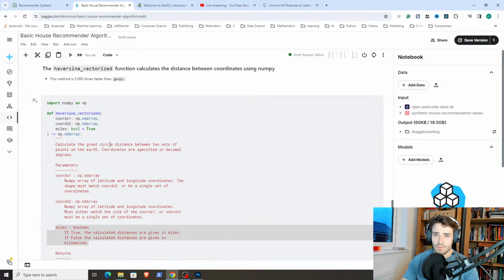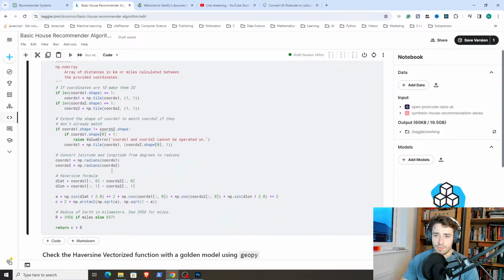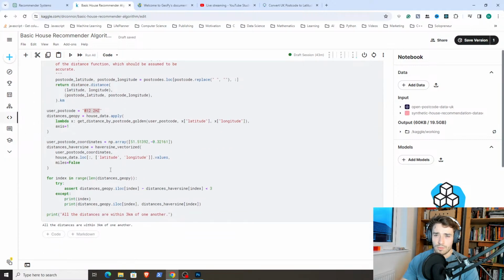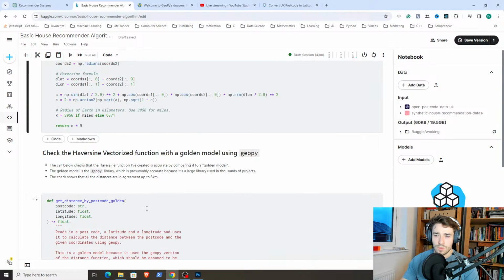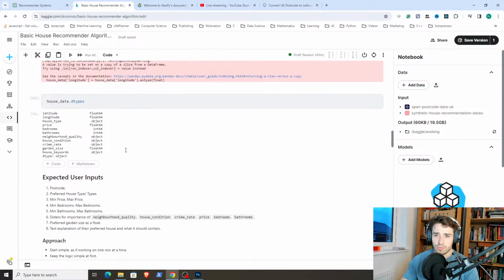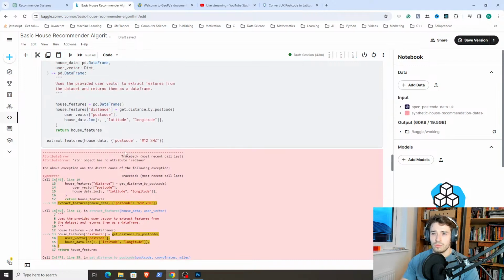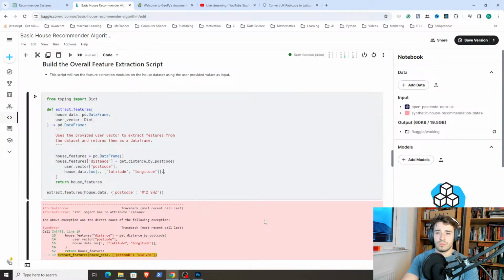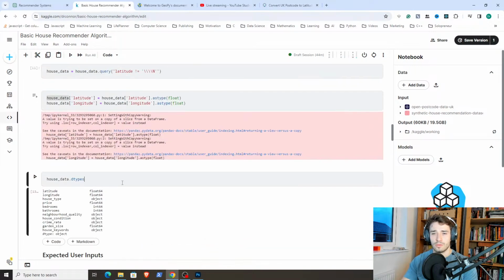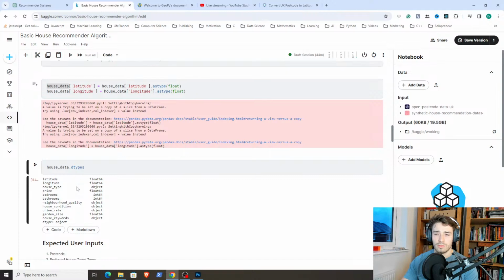Do I need to get top values? Oh, it doesn't like it. That's interesting. That's fine.